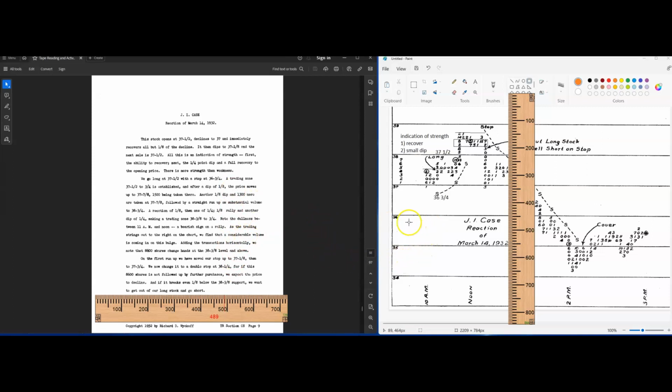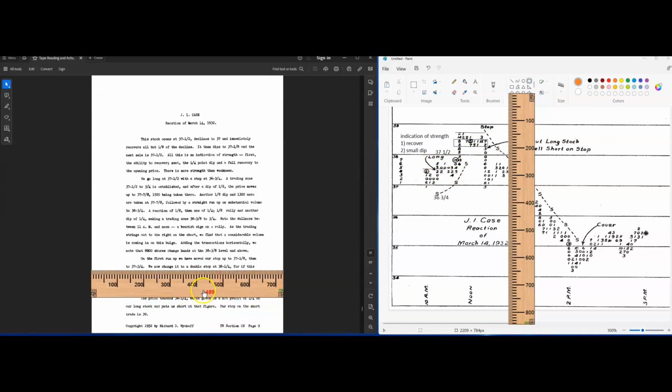He doesn't explain it here, but that idea is very common sense. He's looking for accumulation into markup, which is the range into the breakout. And then it's looking for distribution into markdown, or the range into a breakdown. This is what's so important. If you see his thinking here, he's looking at how much traded above this level, how much traded along this line, is there a range. Because he knows that you need accumulation for breakouts to be successful, and you need distribution for breakdowns to be successful. That's what's going on.